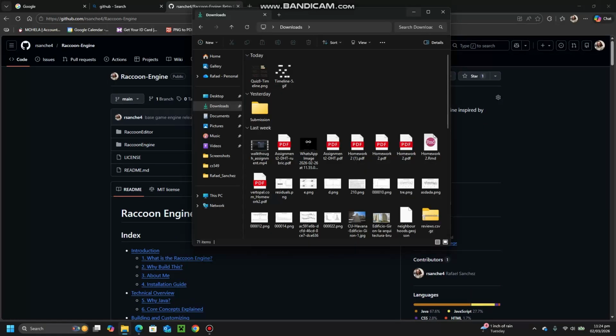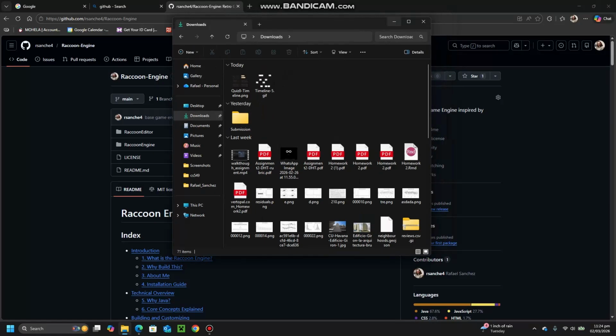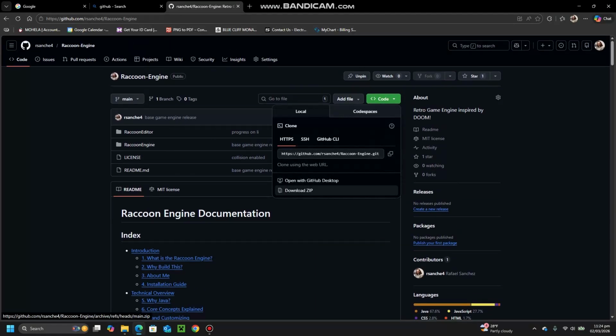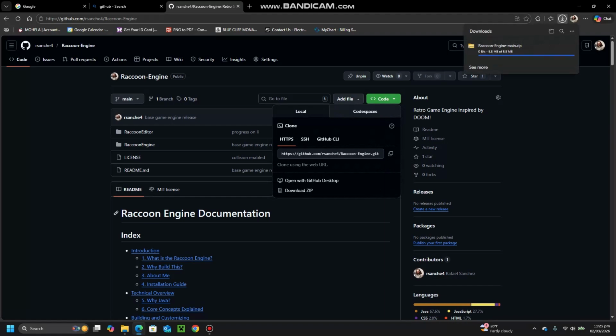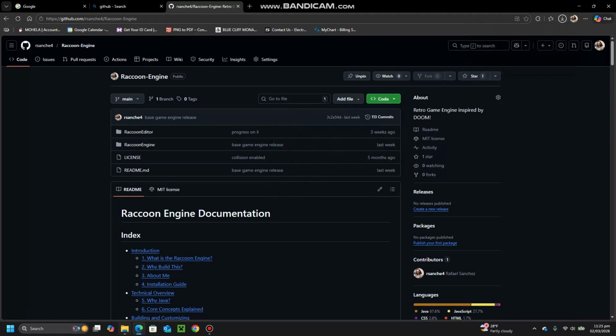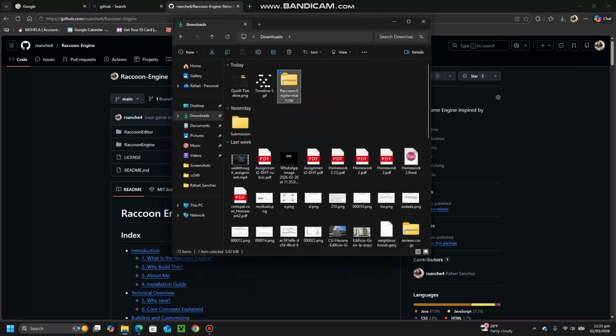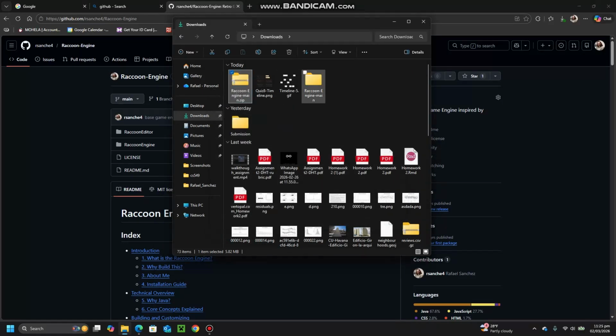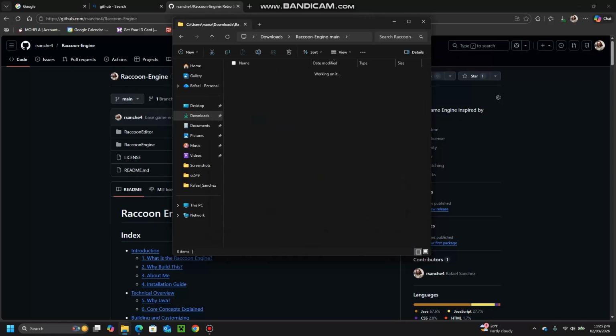Downloads, I guess. If you wanted to download the Raccoon engine, you could very easily do that by going here and hitting download zip. Actually, yeah, you want to go here. You go to download zip here, and that's going to download basically everything, okay? Awesome. So now you have it. Feel free to extract it. And here it is. If you go here, you basically have the engine.